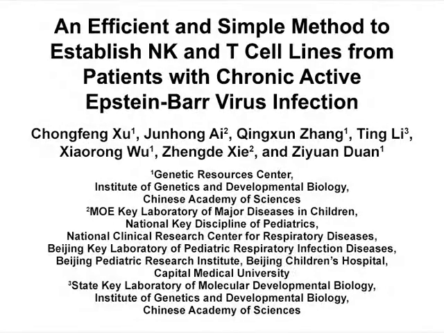The overall goal of this procedure is to obtain NK or T cell lines from CA-EBV patients, which has great significance for research on this fatal disease. This method helps to obtain NK or T cell lines for research on the mechanism of CA-EBV, such as studying the role of EBV on cell proliferation, and screening inhibitors that interfere in NK T cell proliferation.